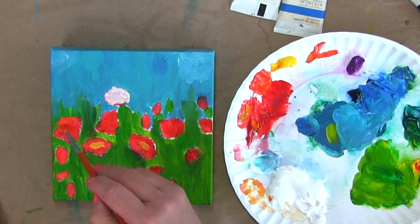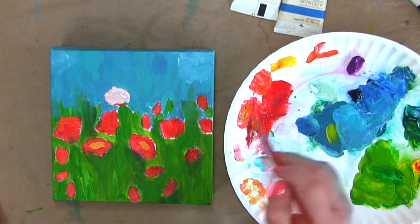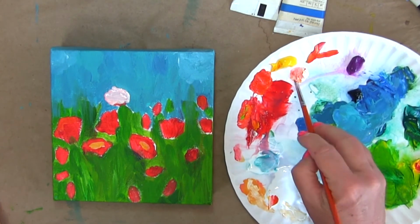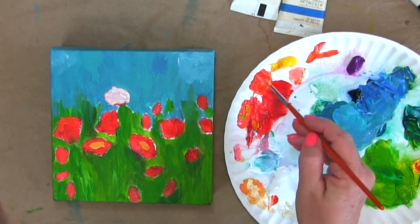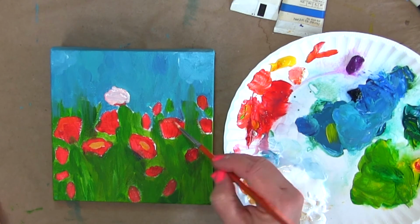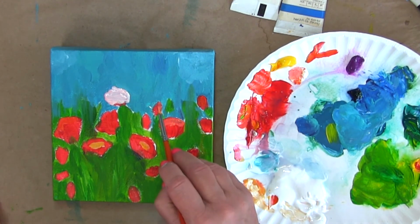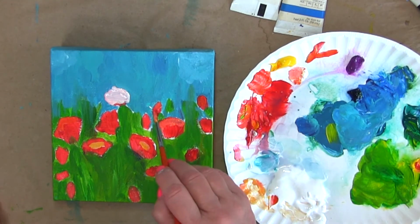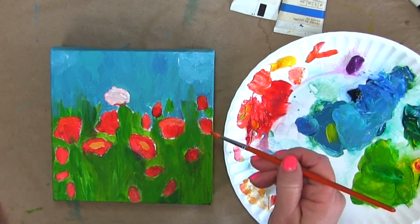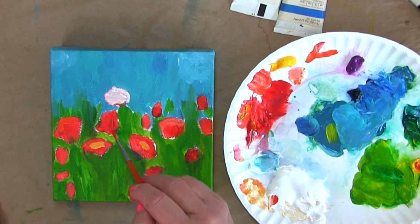Alright, so I'm going to add a little... I want to put a little bit of white in some of the color. Not a lot, just a little. Some of it's going to be bright red. And we're layering. That's another thing about a lot of painting: you want to layer the colors on here.